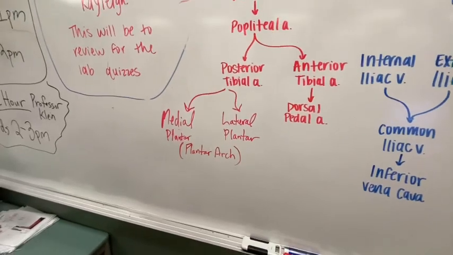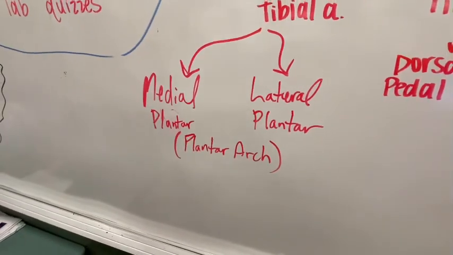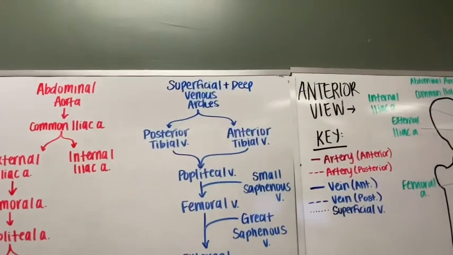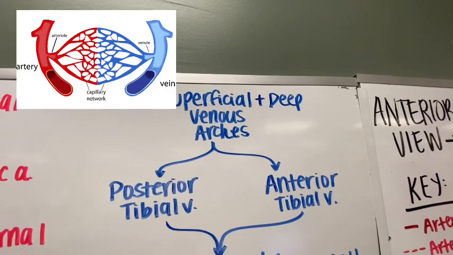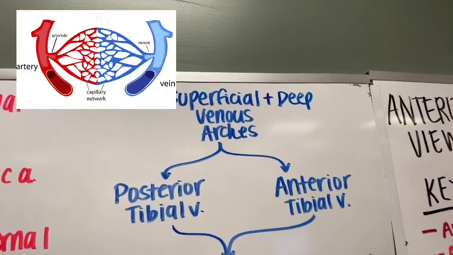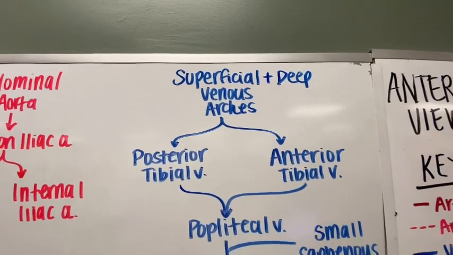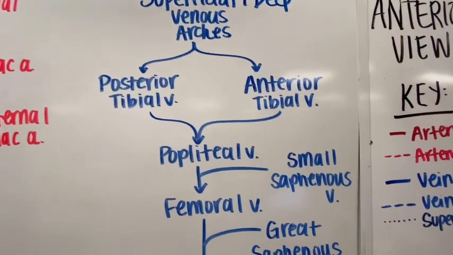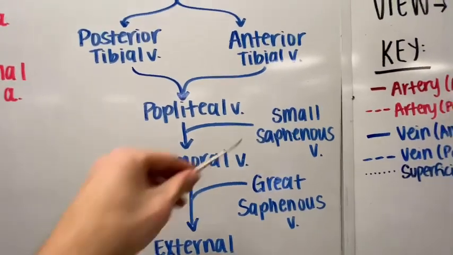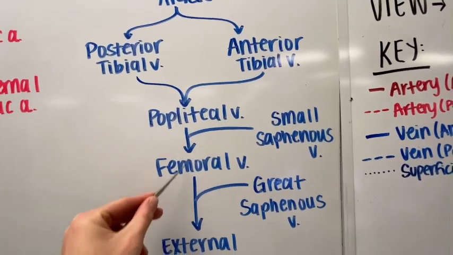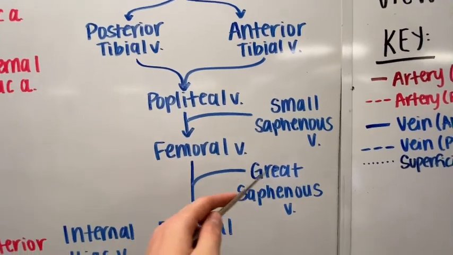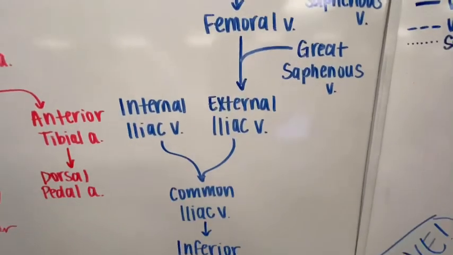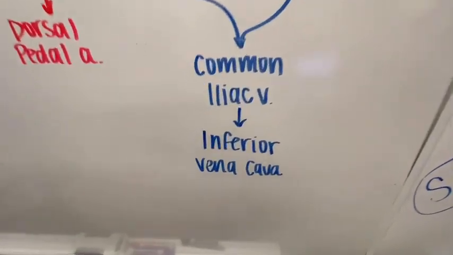But continuing with the flow chart, let's say these medial and lateral plantar arteries and the dorsalis pedis artery would be up here, and they would drain through arterial, capillary, venule into the superficial and deep venous arches. Take your choice, posterior or anterior, popliteal. Here's a good look at the deep ones all draining, but then you've got these superficial ones, the saphenous veins, draining in at some point, and then making their way eventually down to the inferior vena cava.